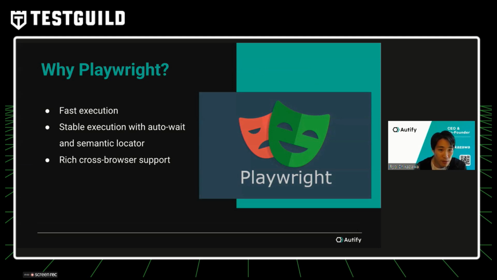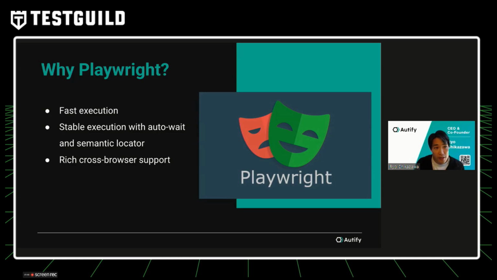First of all, I would like to talk about Playwright. I guess most of you are maybe using Playwright and already understand its benefits. But let me recap why we need to choose Playwright right now. We've been seeing a lot of evolution of the automation technologies, but Playwright is pretty advanced compared to the other open source frameworks. First of all, it's very fast. It's using the CDP protocol, not using web drivers, so the execution speed is very fast.